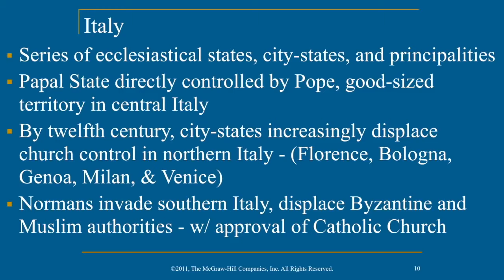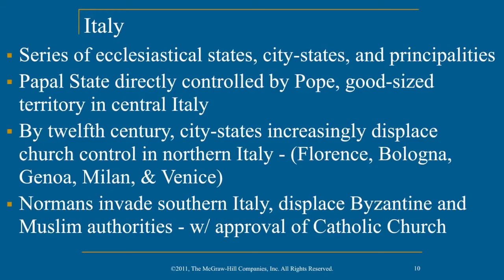After the fall of the Roman Empire, Rome was seen as being the center of an imperial system, but since Rome is no longer held as an imperial power or kept as an imperial seat, really there's just the church in Rome and Vatican City. There are all these groups that see themselves as being independent from them. And by the 12th century, there are city-states or small cities that rule over their region, which pretty much doesn't extend outside their city that far, and they push control out of northern Italy, specifically cities like Florence, Bologna, Genoa, Milan, Venice.